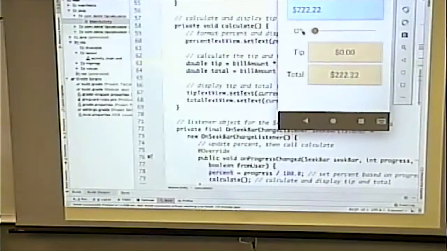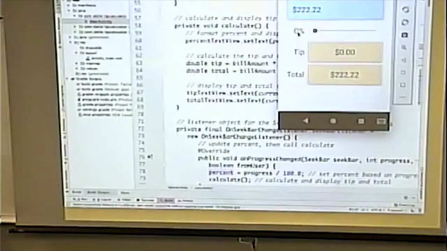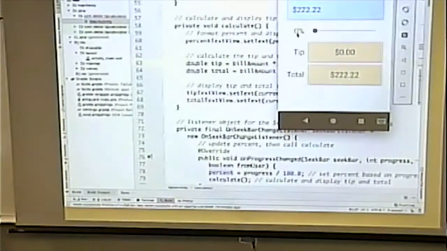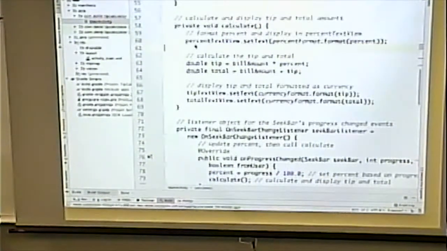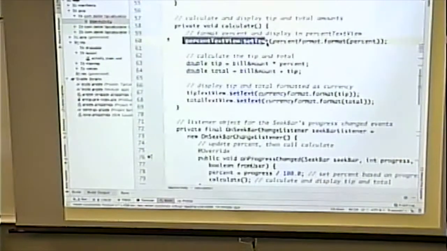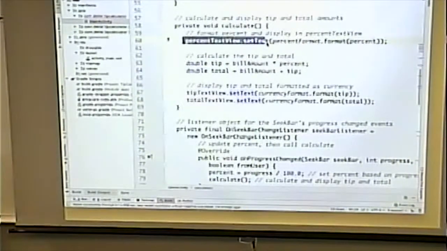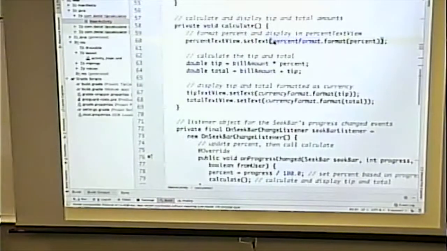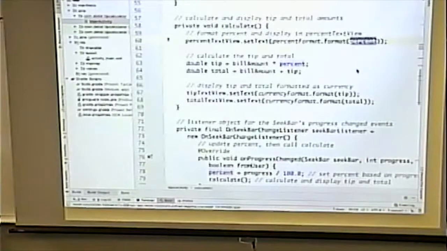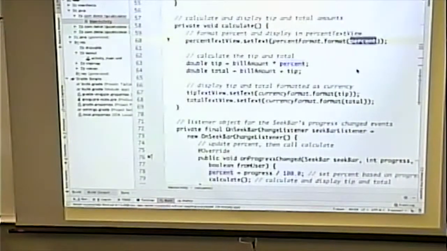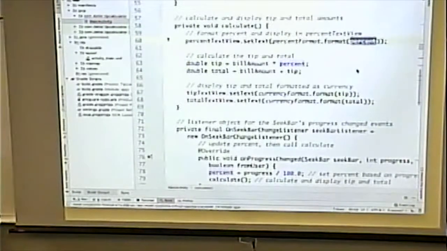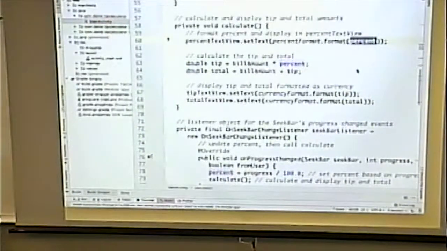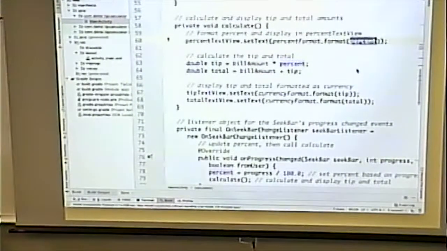What that does is that keeps the value of this synced up with this. So if this is all over to the left, it changes that code to zero, changes that field to zero. If it's all over to the right, it changes it to 30. So what this does is it sets that text field. It doesn't get the text field. And it sets it to the percentage instance variable. Remember, percent is an instance variable. We can use it throughout a bunch of methods. We set it down in the listener. And we're using it here to set that other text box.